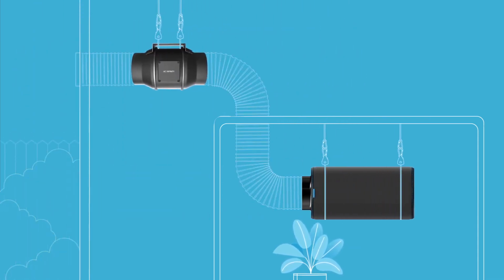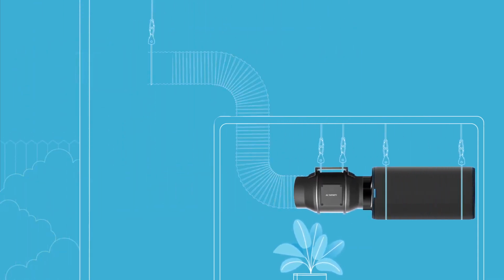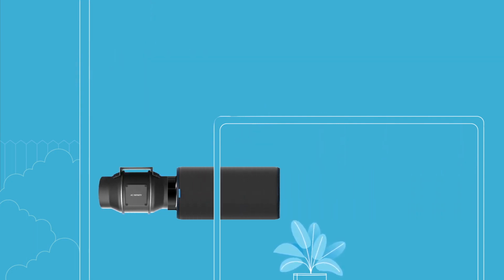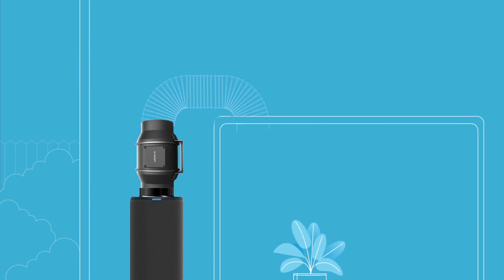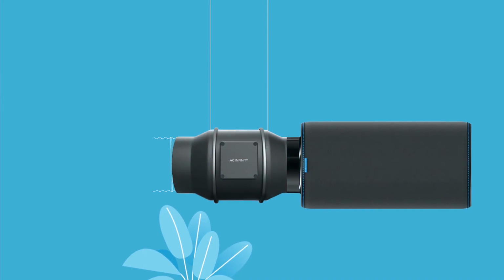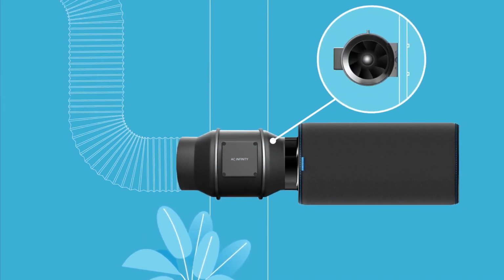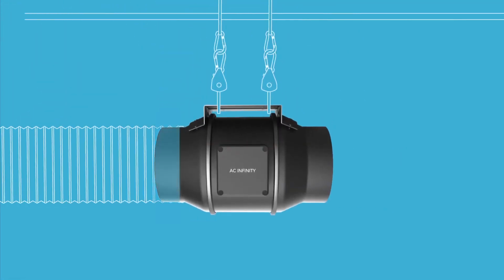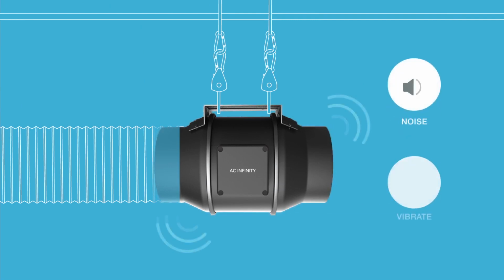With the most common system, you set them inside the grow space for ease of management. If space is limited, you can move the inline fan, the carbon filter, or both outside of the grow space. Inline fans can be mounted on a flat surface. When working with a grow tent, however, you should hang the fan using clip hangers to the mounting bars. This will also reduce vibration noise.